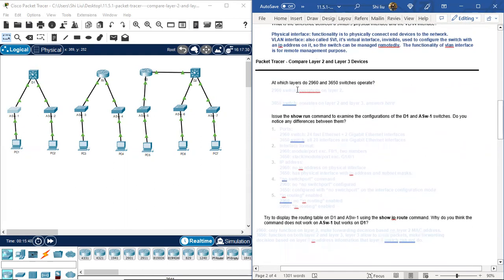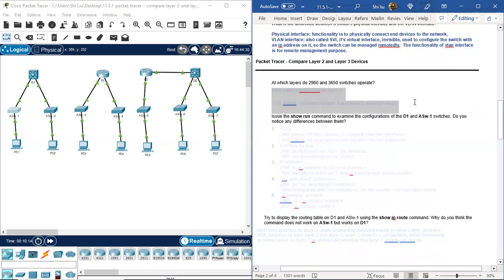Next, at which layer do 2960 and 3650 switches operate? 2960 is a layer 2 switch, so it operates on layer 2. 3650 switch is a layer 3 switch, so it operates on layer 2 and layer 3, both.